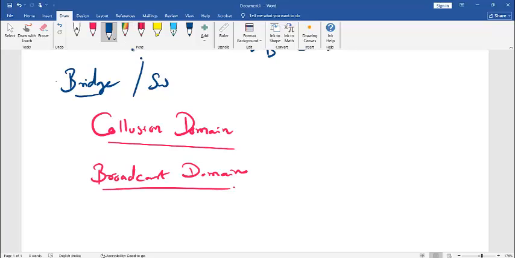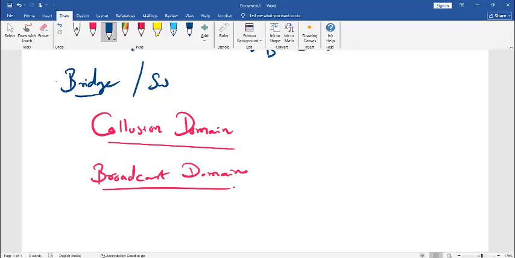These two are very important to understand. Should know these differences. In later levels, expert levels, the knowledge of collision domain and broadcast domain is very important. Right from the beginning, we should know these things. Only then we'll be successful in networking.